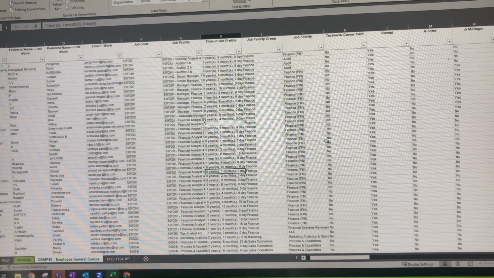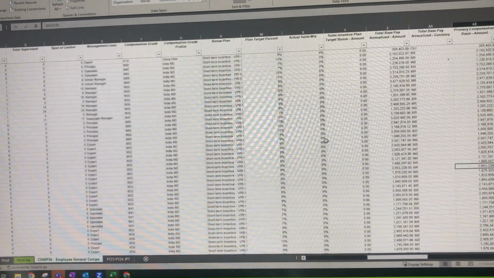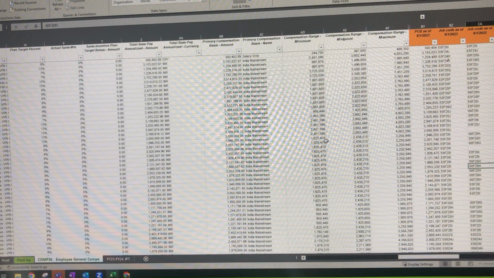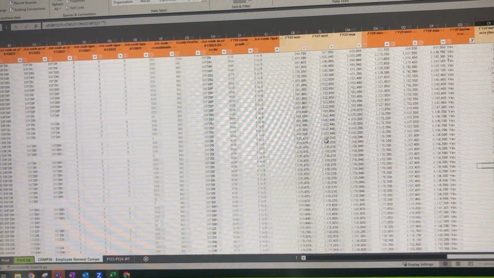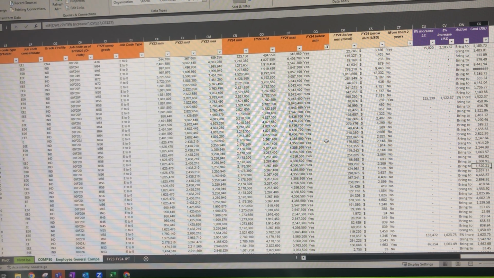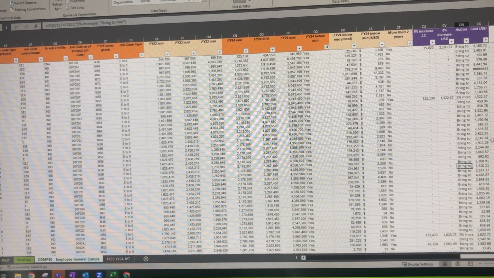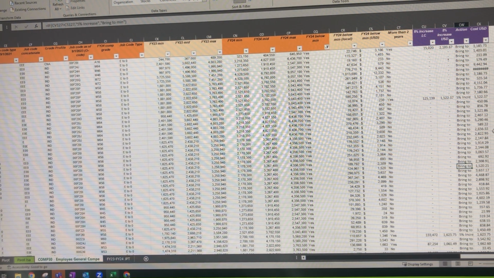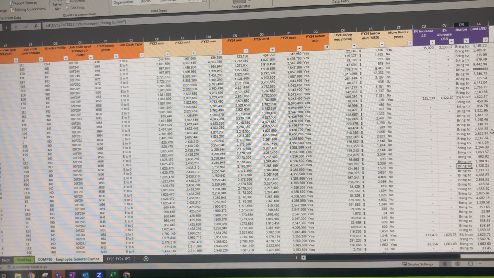So definitely, and now we can go to the end of the table and see how we have him. We should have him as no change. Yeah. Oh, bring to min. Well, because he's falling below. But below. Okay. But he still has an identifier on here that he's below min. Okay. Correct, yes. All right, cool.